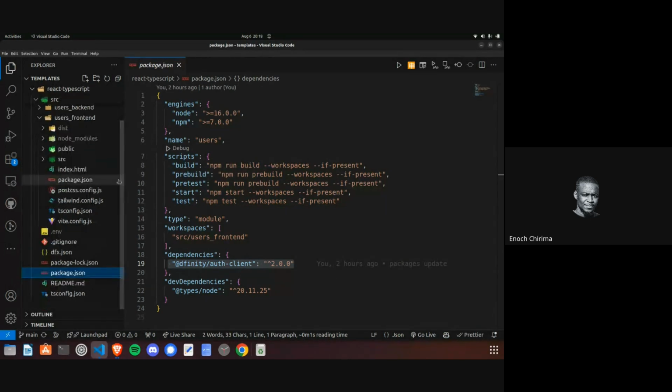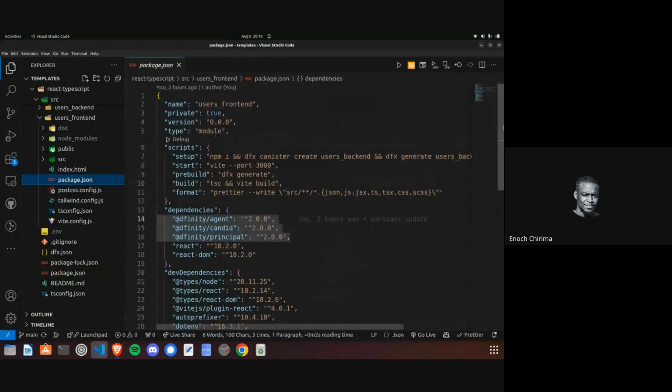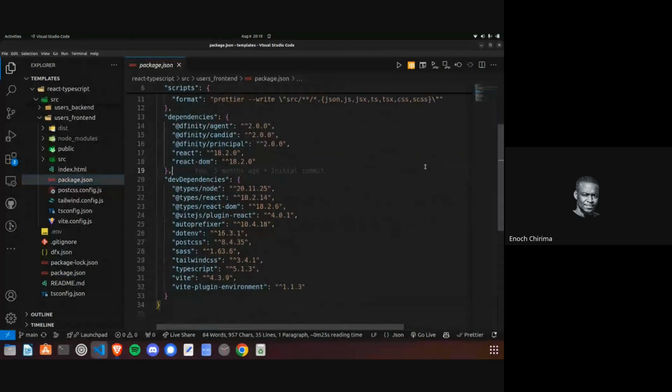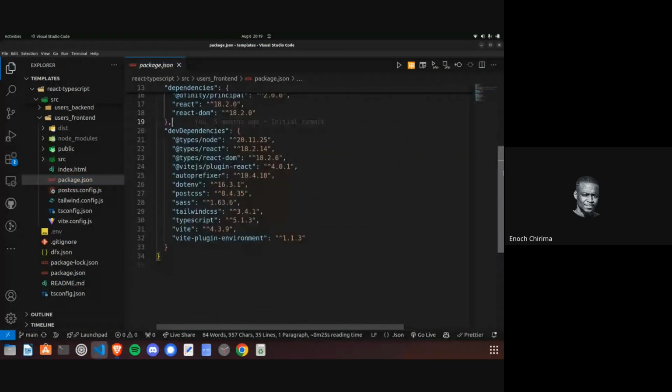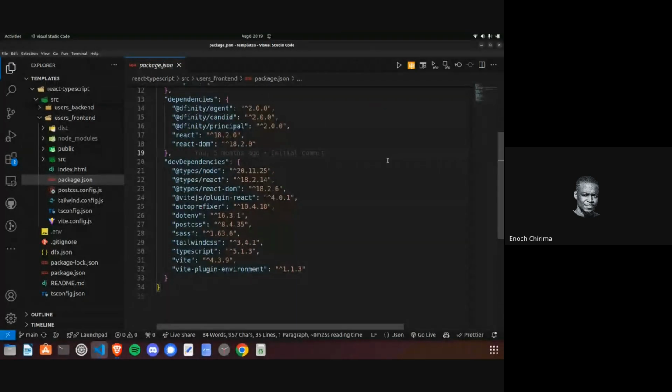And then here in the user's front end, since it's a workspace, it has its own package.json, as you can see, this one. Yeah, and its dependencies here, the agent, candid, and whatnot.